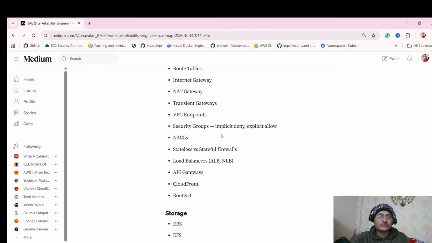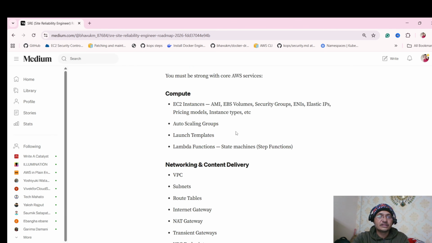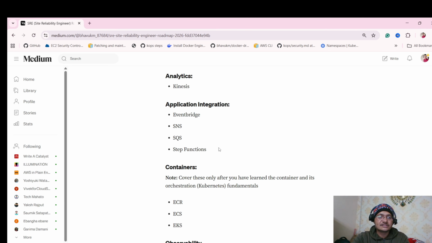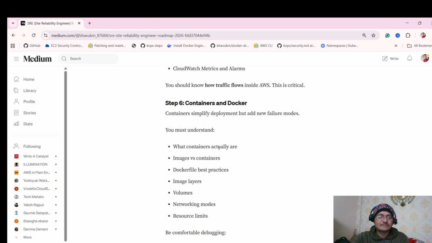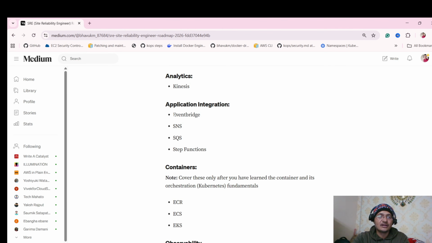Along with that, you will also have Lambda functions. Did I mention Lambda anywhere? Should be in EC2. Yeah, Lambda. So you should understand all these things. It's pretty important. This is not optional. You should have a very good understanding of it, and to get the understanding, try to do a project on this to get a better understanding of the service.